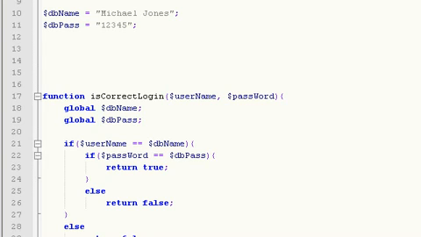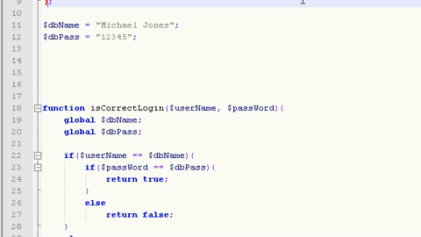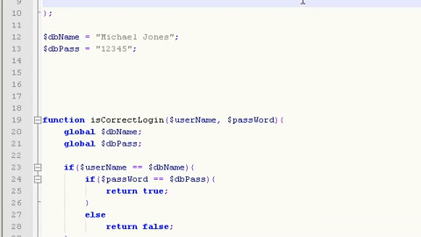This highlighted area is all inside of our if statement, our condition for our if statement. And if this is true, let's echo welcome back, name.